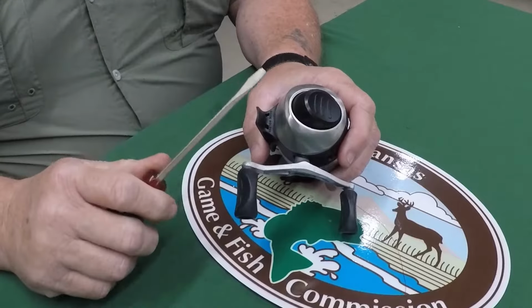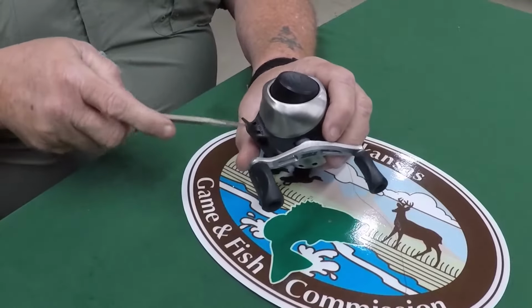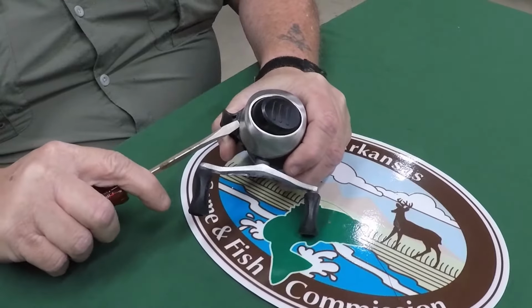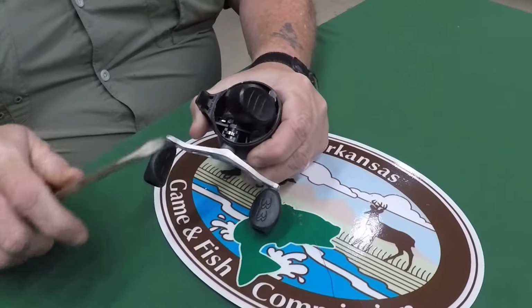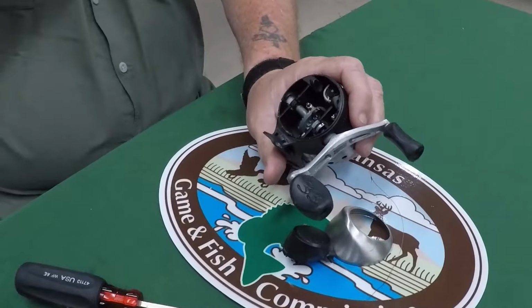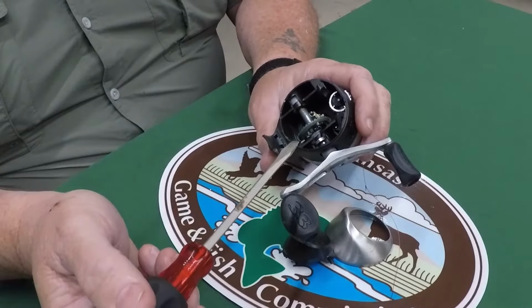To service the bottom end of the reel, using a standard screwdriver, gently pry on the bottom cover to the back of the reel. Remove the push button by sliding it to the side. Clean any old grease, grit, and or gunk from the gears using a Q-tip and rubbing alcohol.